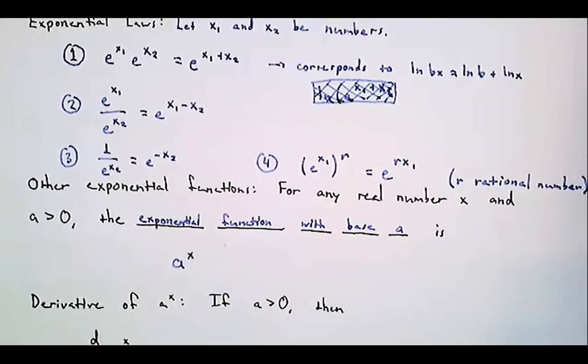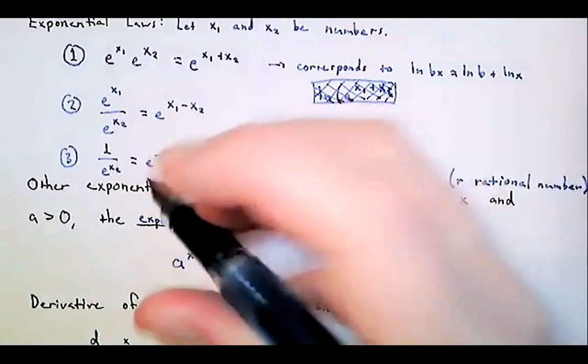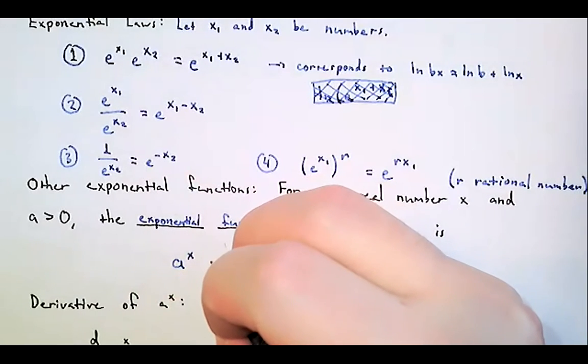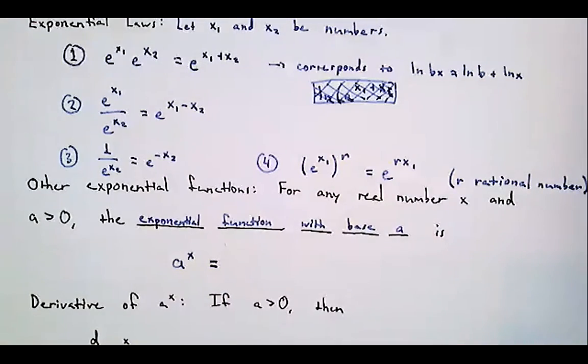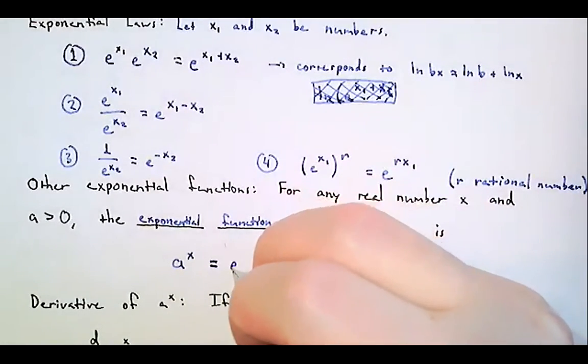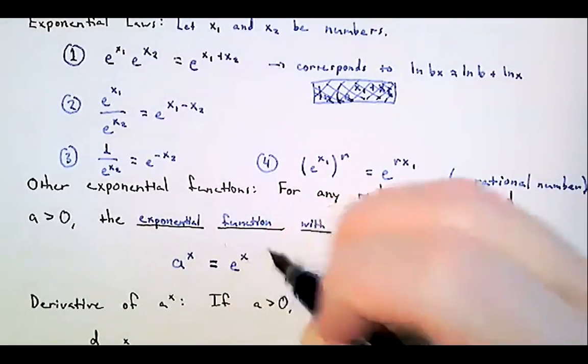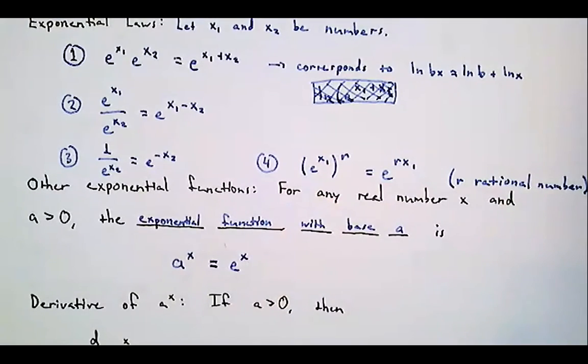But there are issues, and we talked about this a little bit last time, there are issues when you try to put in irrational numbers. Like, what if I had a to the square root of 2? How would we handle it? And the solution last time was to use the exponential function, the inverse of the natural logarithm. So we're going to continue with that.